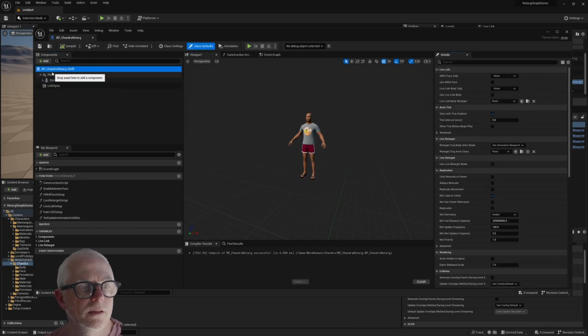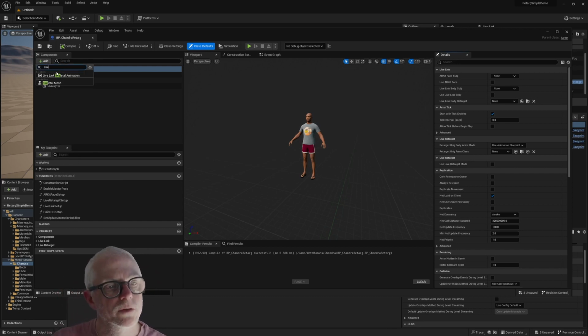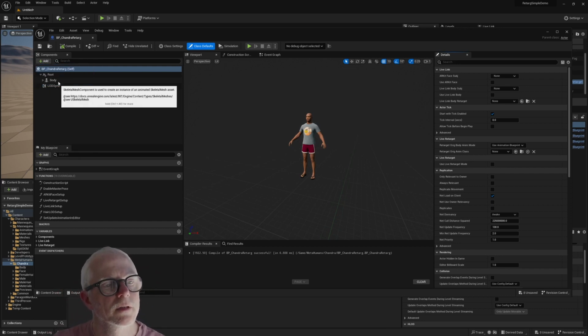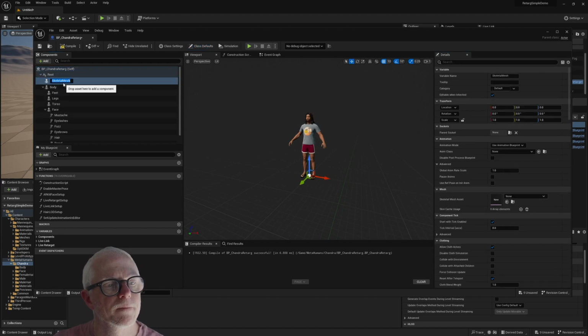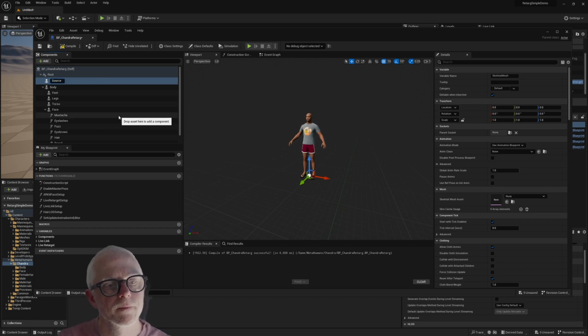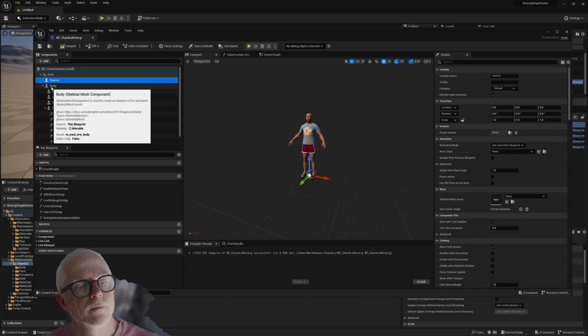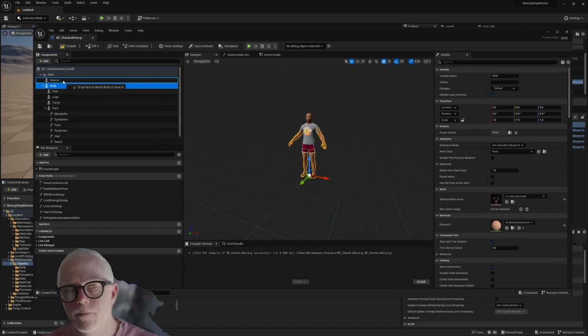So we're going to need to make a new component, which is the skeletal mesh source. And this will be source. This will go here.